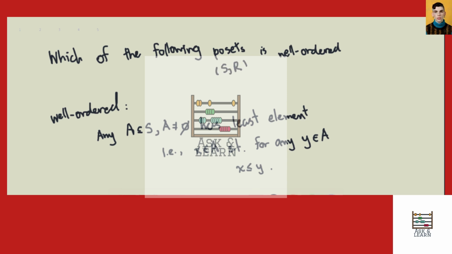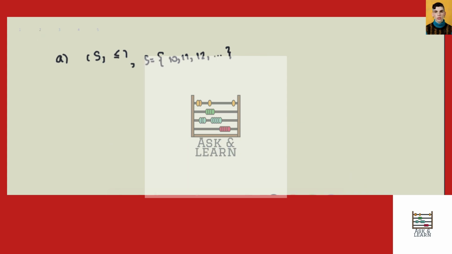It depends on what relation we are talking about. But in general, it means an element that has nothing preceding it. So there's no element in A that is strictly less than it. Or I should say, if an element is less than or equal to X, then that element must be X itself. Okay, so let's go over this one by one.